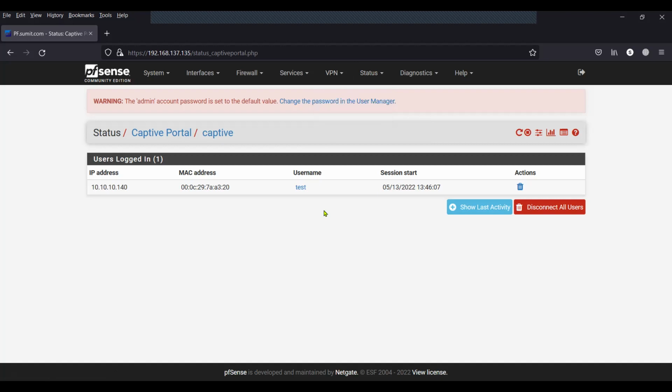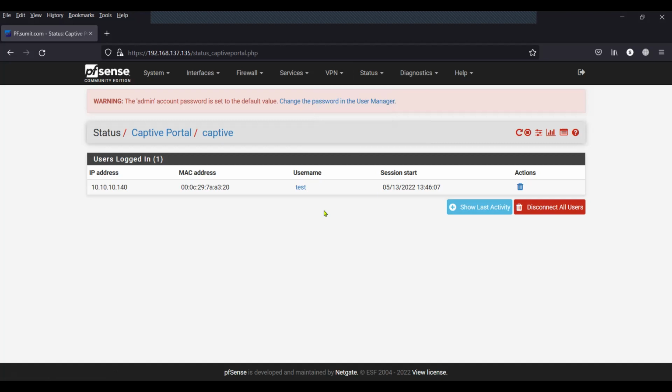So that was all about how you can configure captive portal on PfSense Firewall. And it included 3 steps, where the first was user creation with the captive portal login privilege. Next step was to configure the DHCP services.